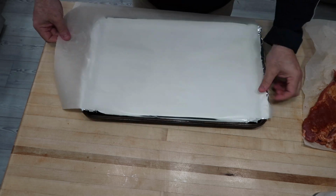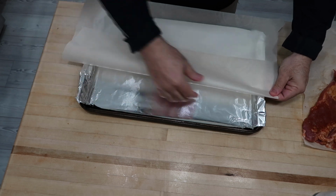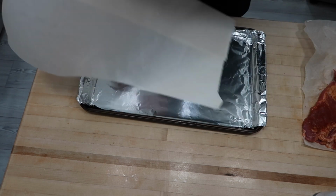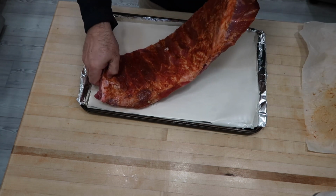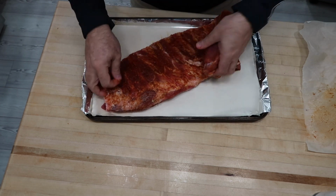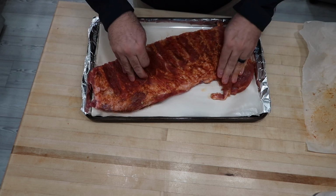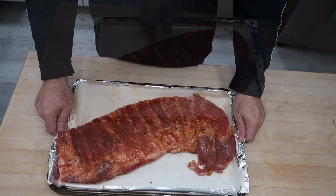Robin lined a cookie sheet with tinfoil, and then he's putting parchment paper over the top of that. And honestly, that just helps us not to have a really awful cleanup at the end of the day, because this stuff cements itself to a pan and you'll want to throw the pan away instead of cleaning it. I mean, I suppose your Dawn power wash could do the trick, but why use all that elbow grease if you can just line your pans and then just throw away the liners?